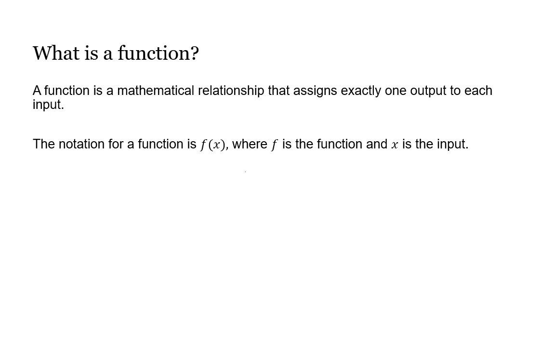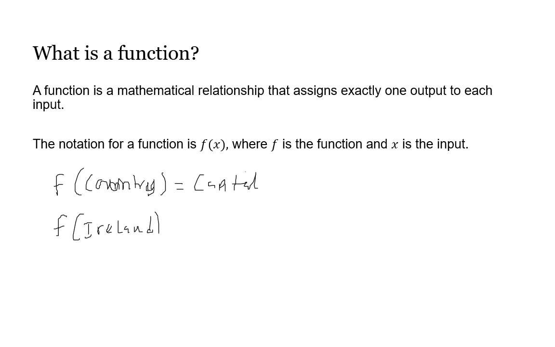An example of this is, for instance, I can define a function. I can say my function takes countries. It will take a country and give its capital. So in this function, if I put Ireland into it, the function will give me Dublin. If I put Kenya in this function, then it will give me Nairobi. So this is a function.